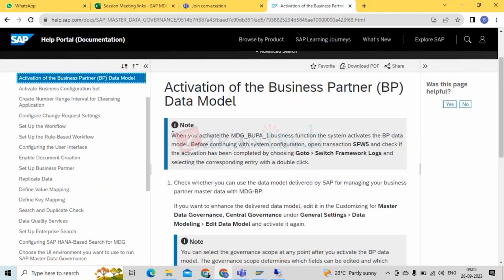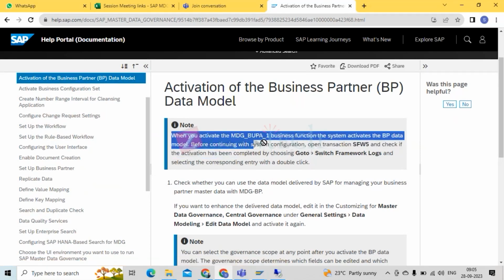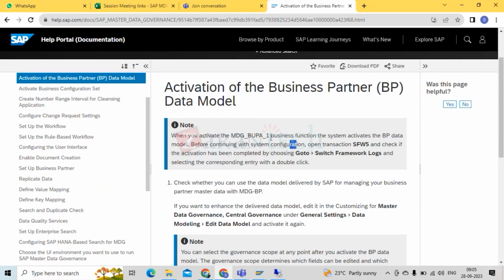When you are activating the business function BPU_1, the system activates the BP data model. This is the program, don't get confused. It is a standard SAP program, MDG_BUPA_1. How do you activate this program?